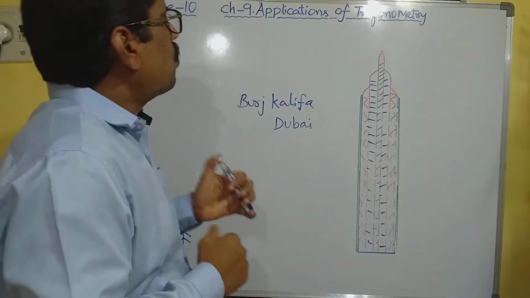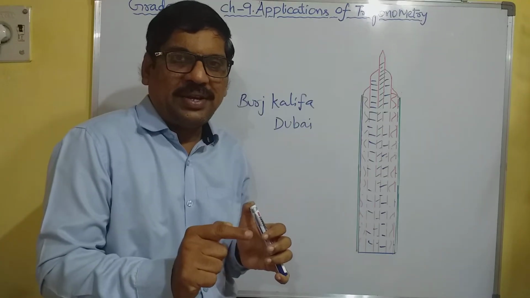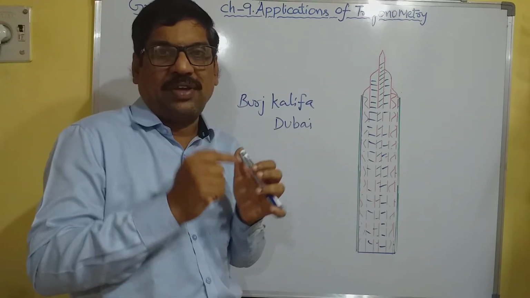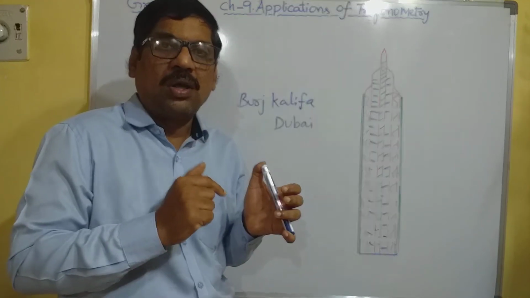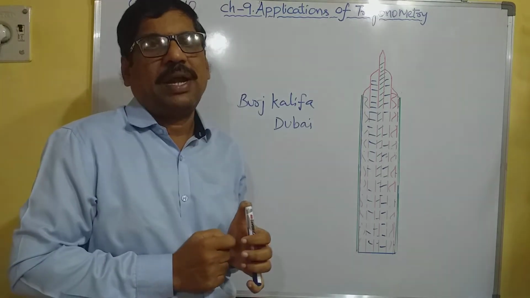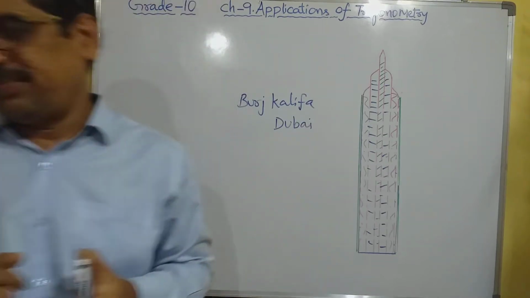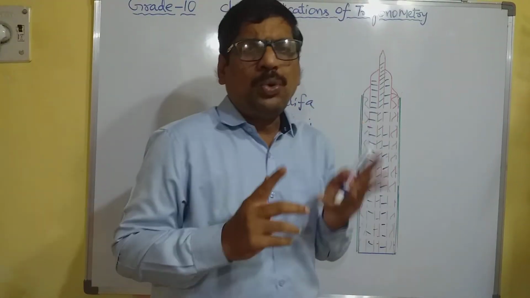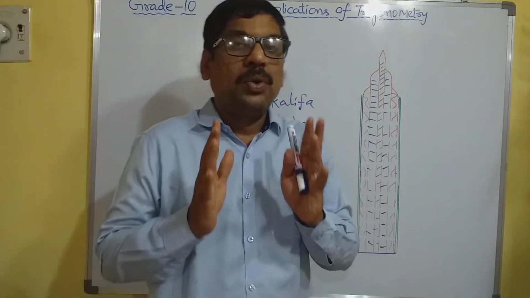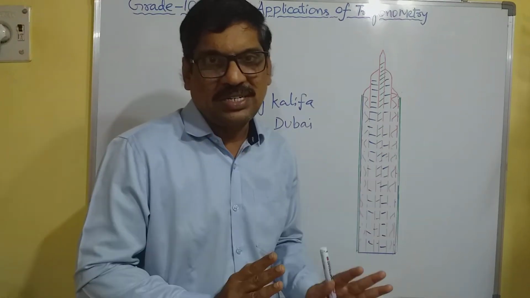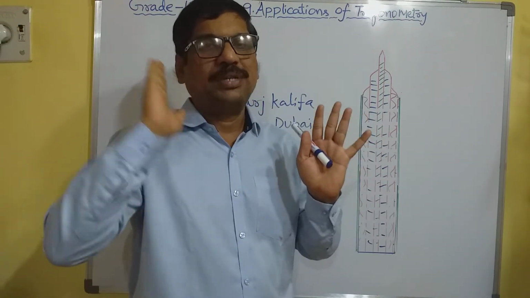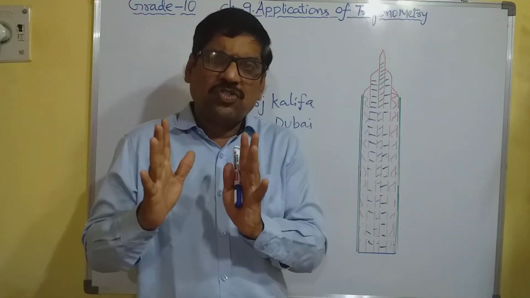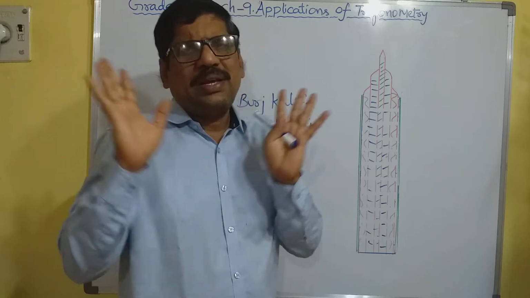So now we are going to apply trigonometry to find such measures, the heights of the tallest things or the longest things. We can find them easily by using trigonometry. Let us learn how to use trigonometry to measure the heights and distances of objects. I am going to make the concept very easy.